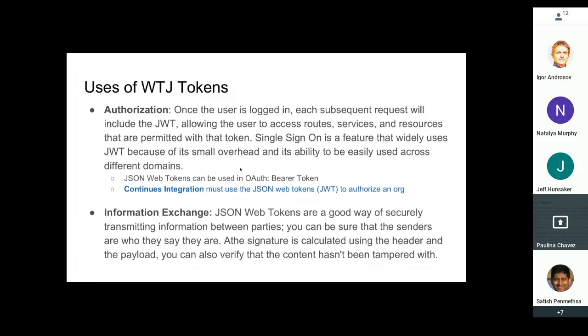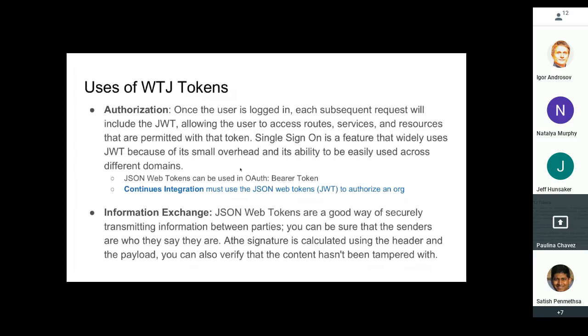But if you think about Salesforce, it's used to connect from external applications, but it's very used when you use continuous integration. So continuous integration is when you do a better, greater way to do code migration between environments, etc. So when you use continuous integration, Salesforce requires that you use JSON tokens to connect to the organization.